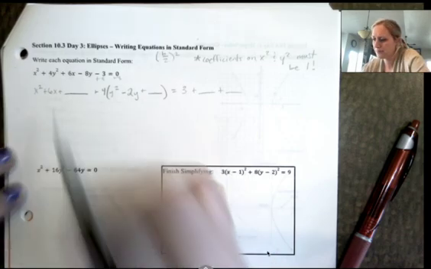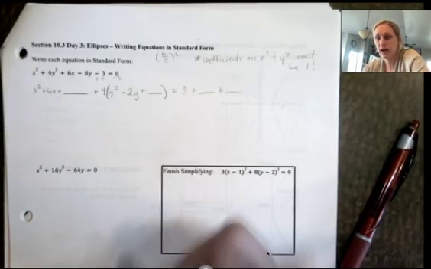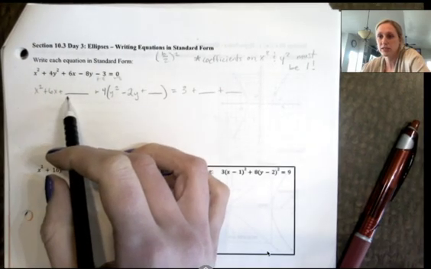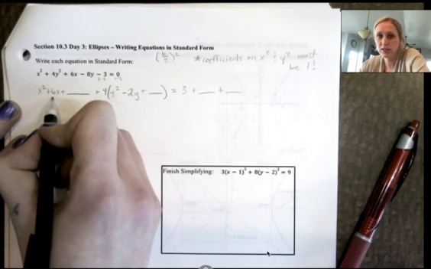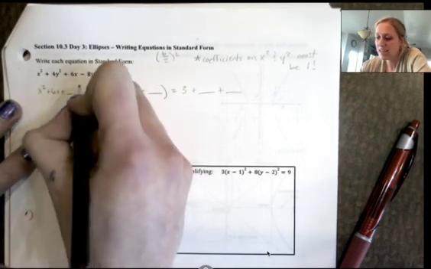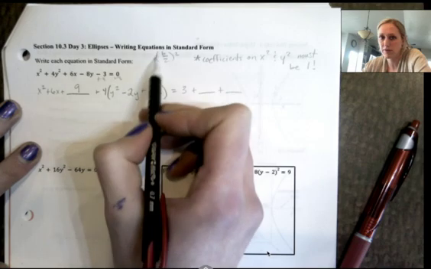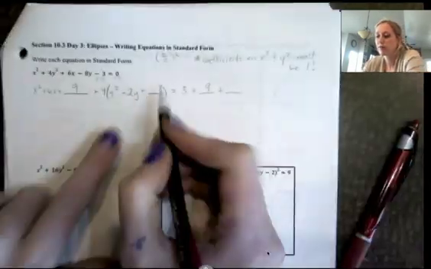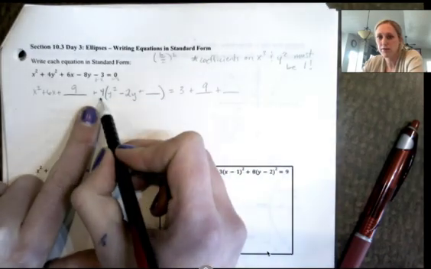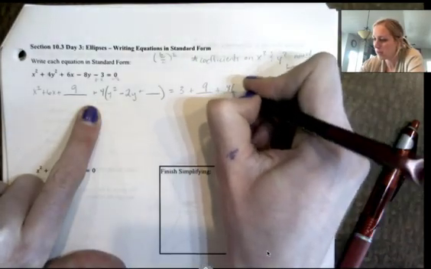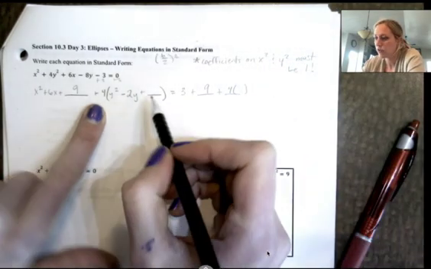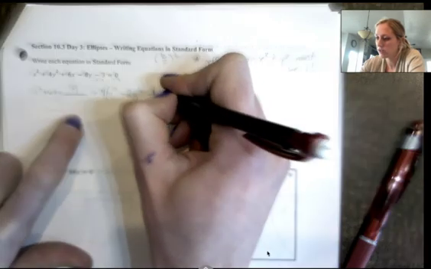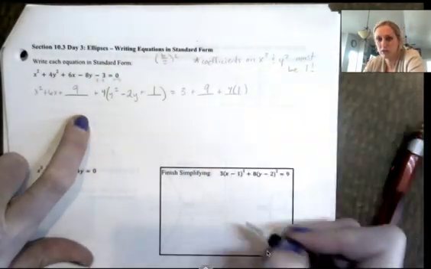Okay, so we are going to now add b over 2 squared to each of these pieces. So b over 2 here is 3. 3 squared is 9. That's again that b over 2 squared. So when I add 9 here, I have to add 9 here. Whatever I add here is really being multiplied by 4, so we also have to multiply it by 4 here. I'm kind of ignoring negative 2 divided by 2 squared is 1, but it's 1 times 4. So that's why I have to include that here.